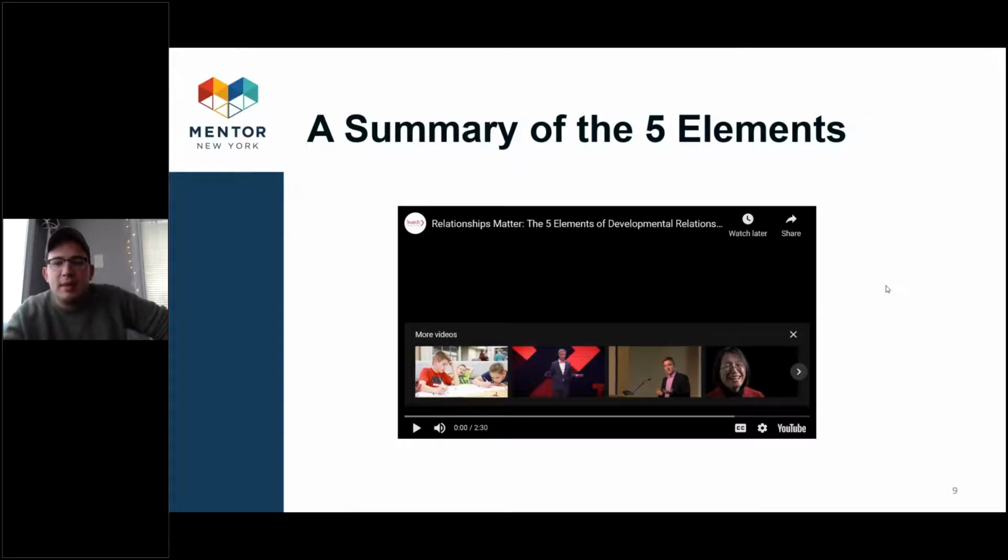And so again, making sure that those relationships are designed to provide folks who express care, share power, provide support, challenge growth, and expand possibilities. How are we doing those things, both for the mentors and the mentees in the peer mentoring program?